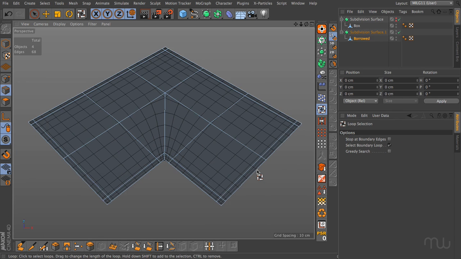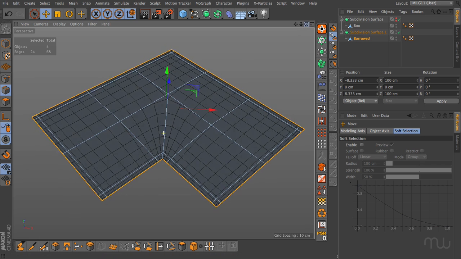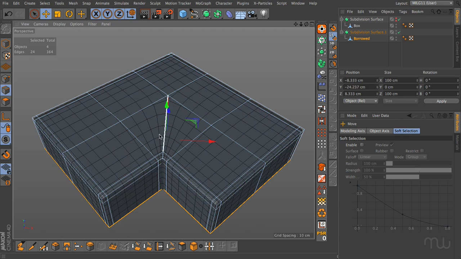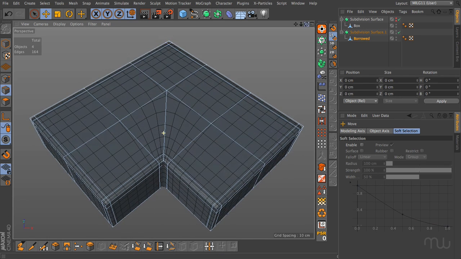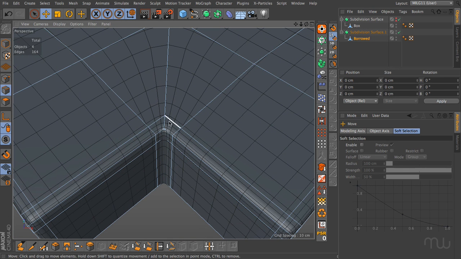Now if I were to boundary loop select this edge, get my move tool, grab my y-axis, bring a control cut down, and then extrude down, you can really see the way the edge flow is kind of draining down into this surface here.